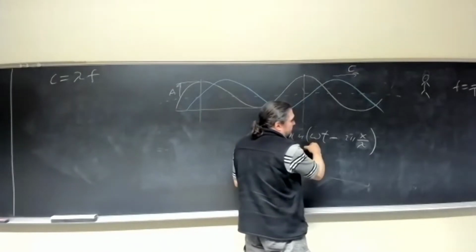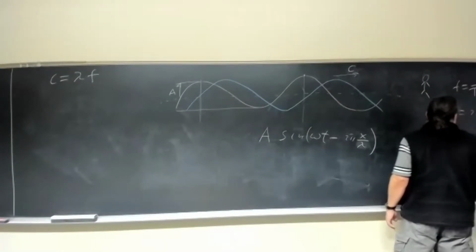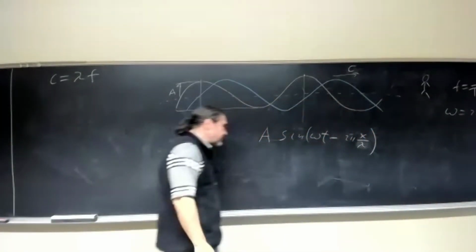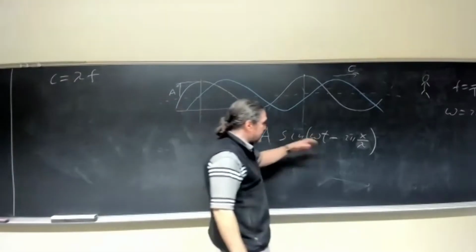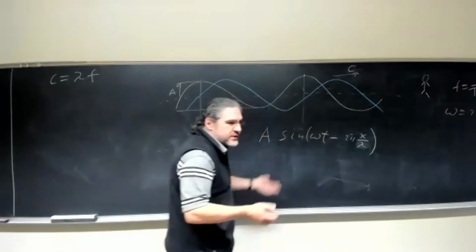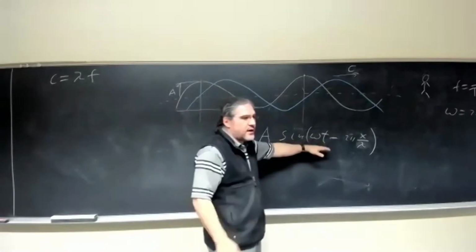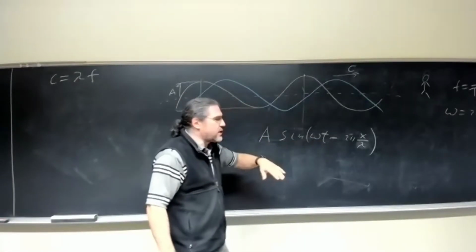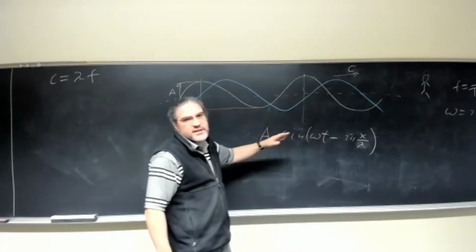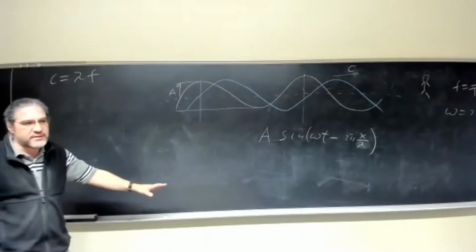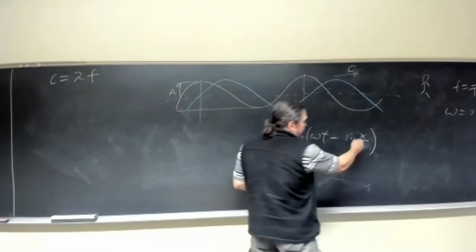Here omega is 2 pi times frequency. I like that better, so I don't need to write 2 pi all the time. So look at this function. It has all the properties which we need. The waves can be very different. It's not necessarily described by this function, and I'll talk about it a little later, but it's the simplest function which has the same properties as the waves, right?